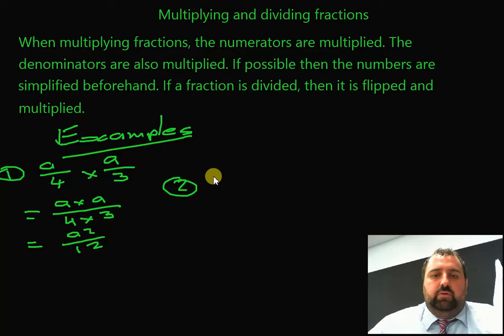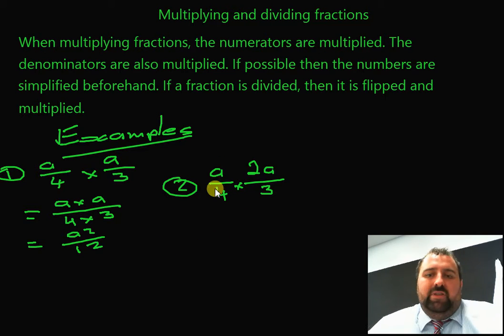So for number 2, what I'm going to do is a over 4, and I'm going to do 2a over 3. All right, times in the middle, of course. So with this one, there's a 2 on the top line and a 4 on the bottom line, so that means that I can actually simplify it. So remember, when I'm simplifying, I have to divide something on the top and something on the bottom. So if I divide this by 2, it's going to become 1, and I'll divide this by 2 as well, and so it's going to become 2.